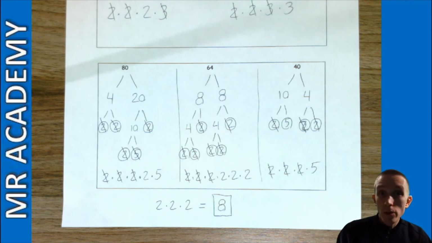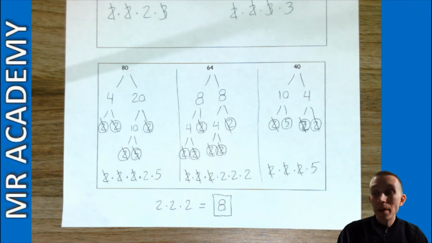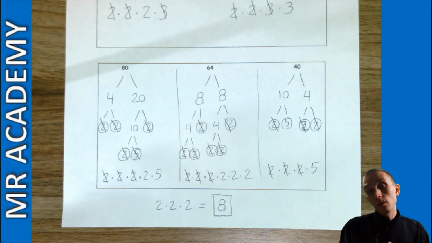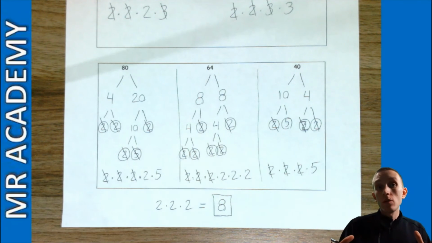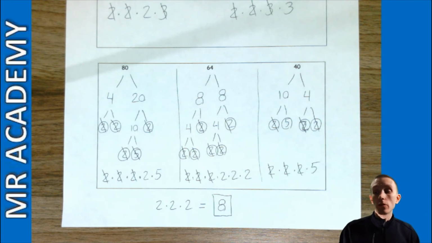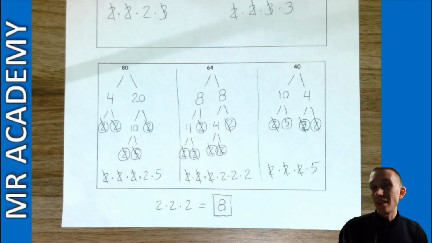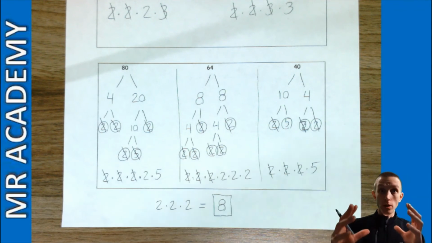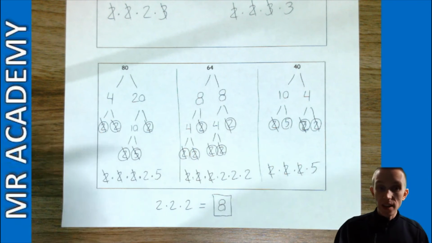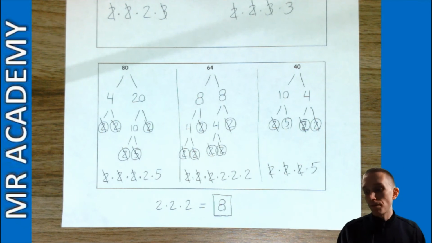So we got bigger numbers, but our greatest common factor, not very big. Size of the numbers does not make any difference. Okay? And a lot of times, if you have a wider set of numbers, there's a good chance that your greatest common factor is going to be on the smaller side of things. Okay? Because there's a lesser chance that there's going to be something that all of them share that is really, really big. Okay? So in this case, 8 was our final answer.